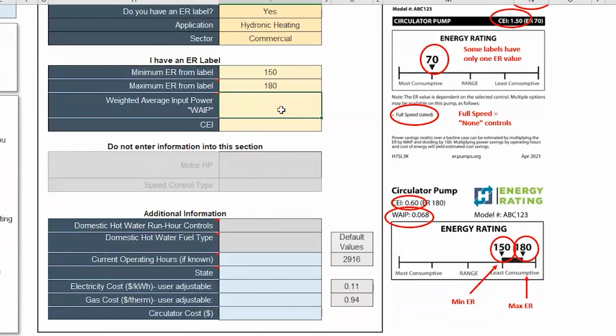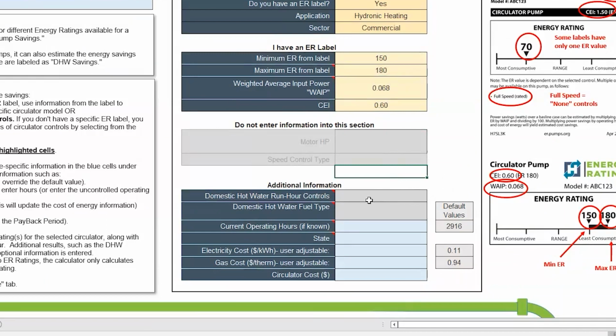I'll just use that value, 0.068. The circulator energy index is 0.6. And as we move down here, since we selected hydronic heating, the domestic hot water information is not entered and not going to be used in the calculation.